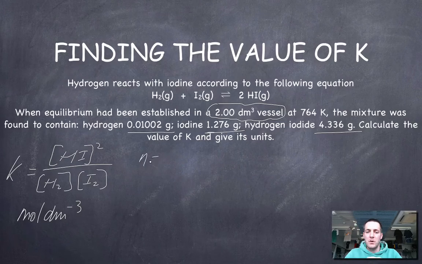And remember, the number of moles is equal to the mass divided by the molar mass. And what is more, concentration is equal to number of moles divided by volume. And we've got a volume here. Okay, so once we've found the number of moles of each of these, if we divide it by 2, because that's the volume, then we'll have the number of moles per dm cubed. Okay, this is all stuff from the moles calculation, or from the quantitative chemistry topic, which you might have done quite a while ago. But anyway, it's important to understand it.